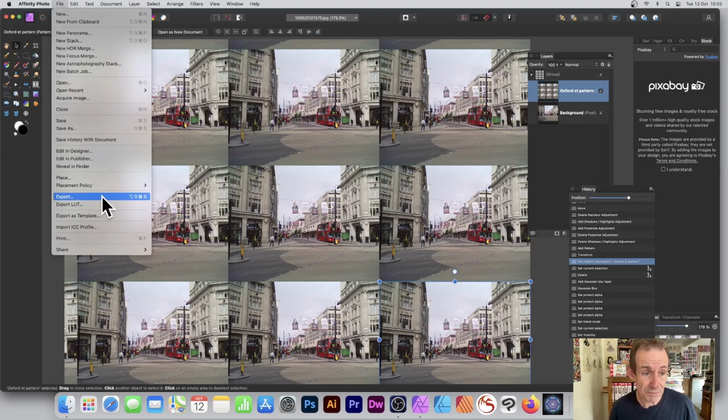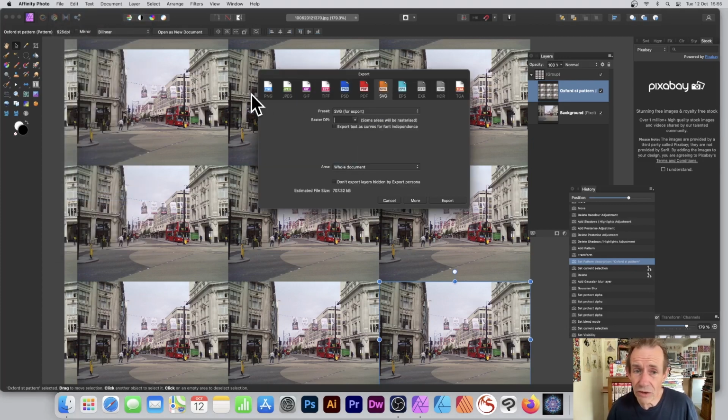File and Export. So that's what you want if you want to save it to a different format. So go to File and Export, and you can see you've got a variety of different options. So you've got PNG, JPEG, so you can click on any of these ones. So just go through them: PNG, JPEG, GIF, TIFF, PSD, PDF, SVG, EPS, EXR, some more, TGA, probably not going to be used. But you've also got a load of different options.